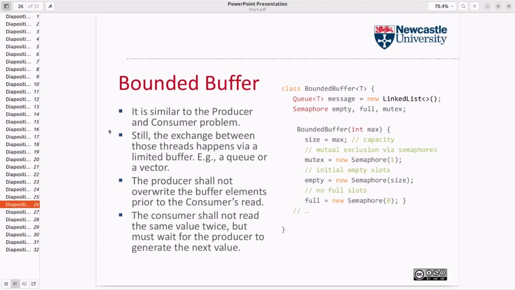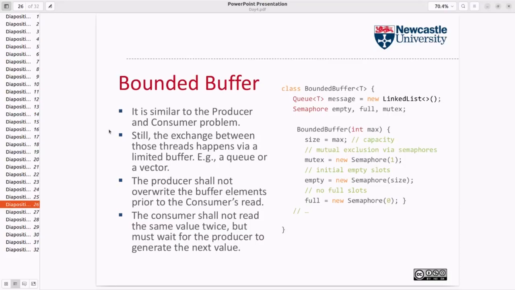Before, I had 0 and 1, just to mean the number of available resources and the amount of reads. Here, you could generalize, so instead of a 1, you have an n, the number of available resources, or the other way around, the number of empty slots.